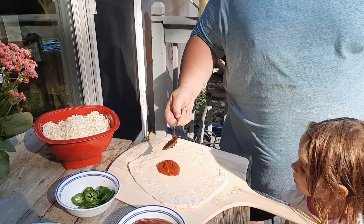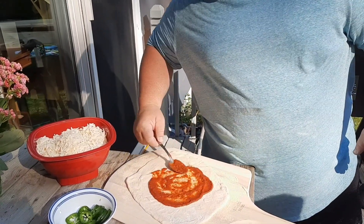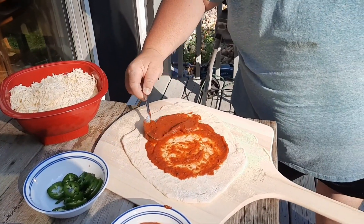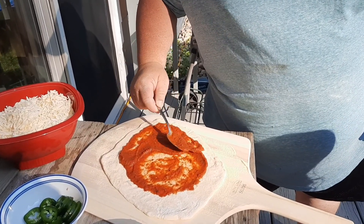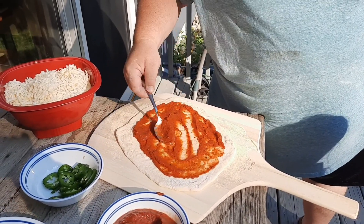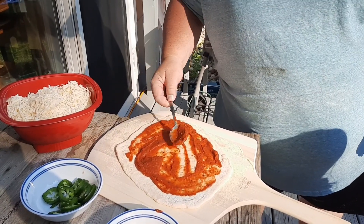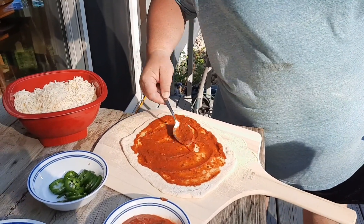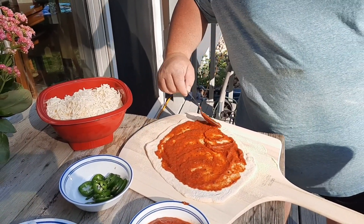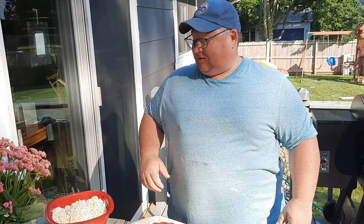Take the sauce from Hague's Pizza and put it on the center, then whip it out around to the edges. Get it close to the edge but not all the way — it will boil over, and once it gets onto your pizza stone you're going to have sticking problems with the next pizzas. Keep it close to the middle. That's about as much sauce as I want to use. This is some good zesty sauce — if I'm not making my own pizza, I'm definitely getting it from Hague's Pizza.